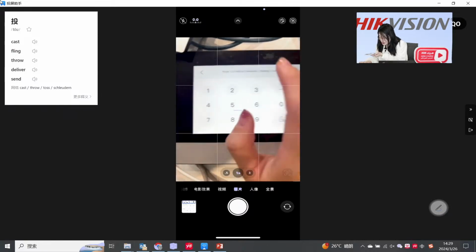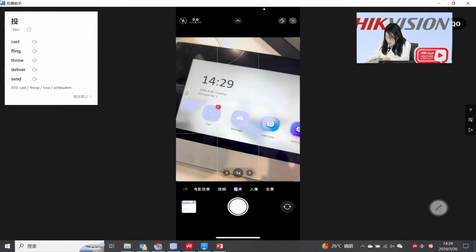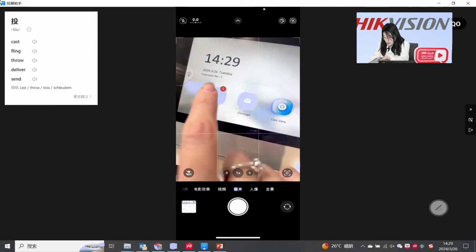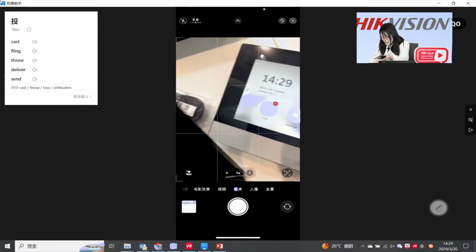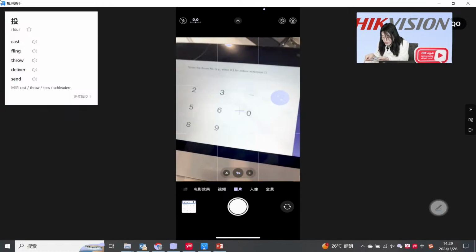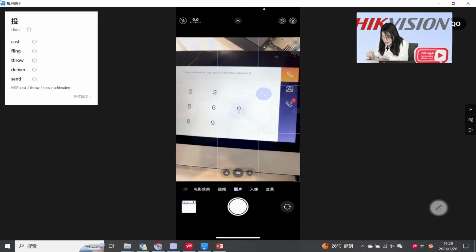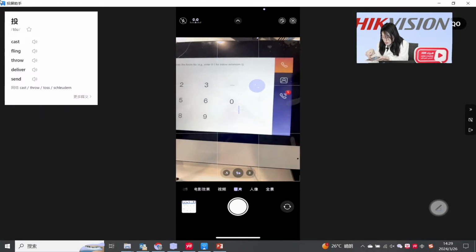Follow this format. But the difference is for the extension, the name will show the extension number. If we click on call, we can only call the other extension, or we can call the main unit.